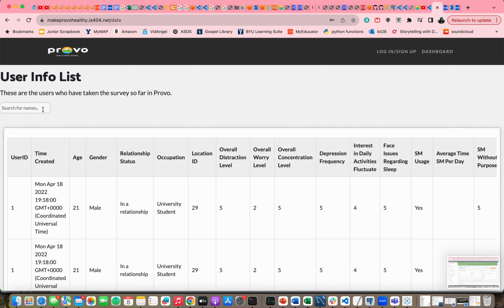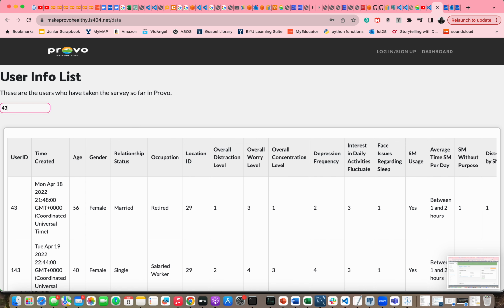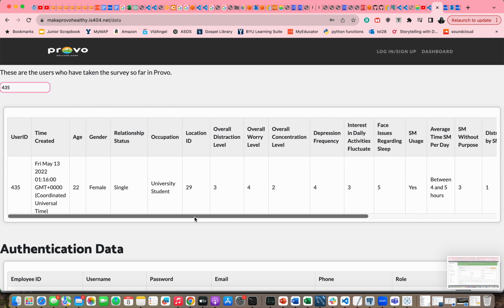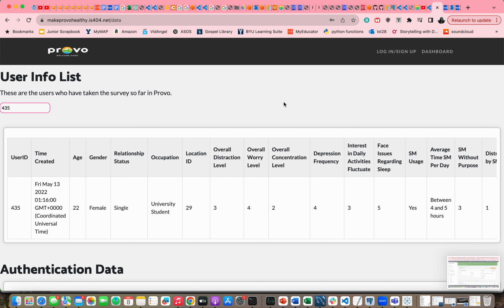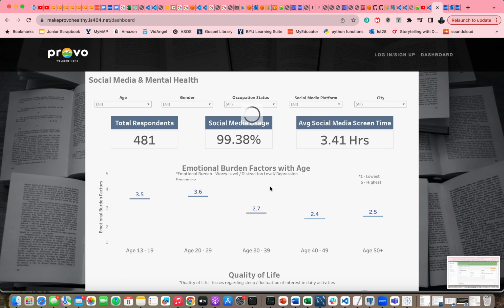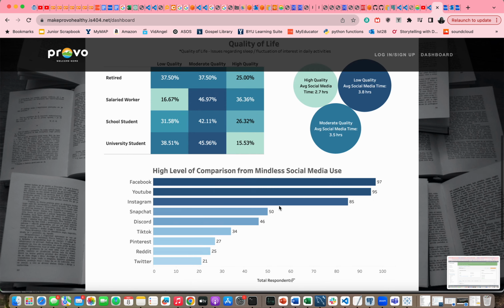We decided up here to not do a drop-down list and to do a search bar instead, because we thought that might be too overwhelming for the user to have lots and lots of options for user IDs to pick from. So say like, let's just choose 435. So you can still like find a single row, but the search bar just makes it a little bit easier, we felt, and something that we would want to use more for better user experience. But overall, you can't access this unless you have the employee code, or if you're admin, and nobody else can. But if we go to the dashboard, I think this is also part of it. The dashboard also shows all this information too.